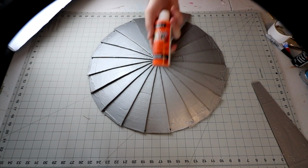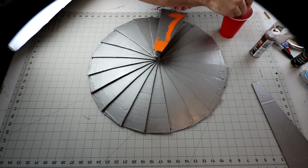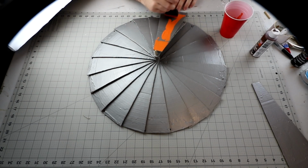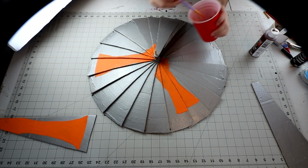To do this, we want to actually anchor the pieces down through the middle point. That is the anchor point. Set it all up as if the shield was already fanned out. Then we're just gonna take some orange paint from the dollar store. I put a little bit of brown paint in it just to make it a little bit darker. I thought the neon orange was just a little bit too neon, so toss some brown in there to make it a little bit darker. Applied it, did that little weird shape thing, let that sit for a few hours, and then we're gonna move on to the actual string.